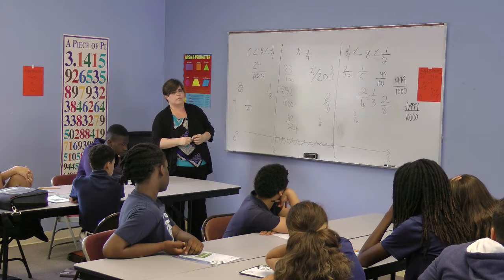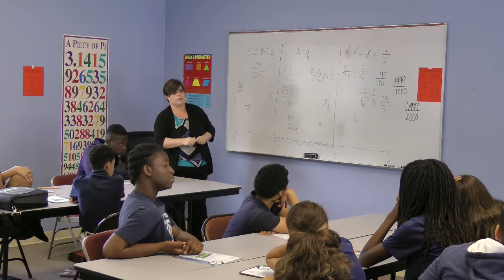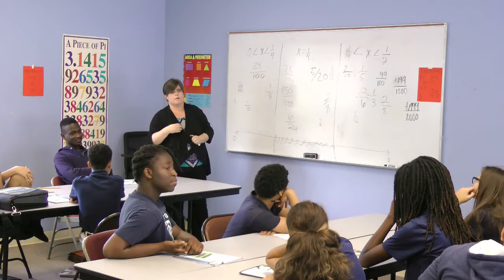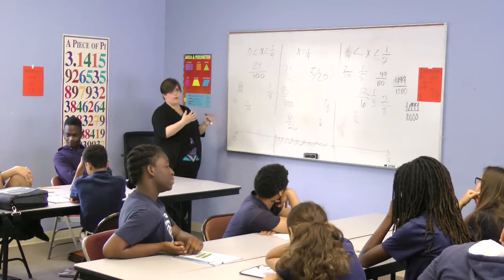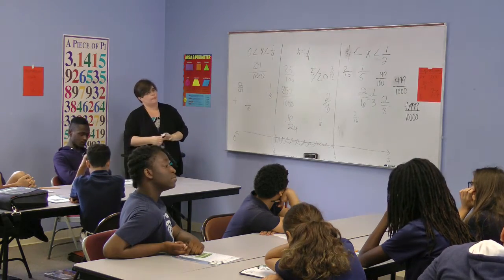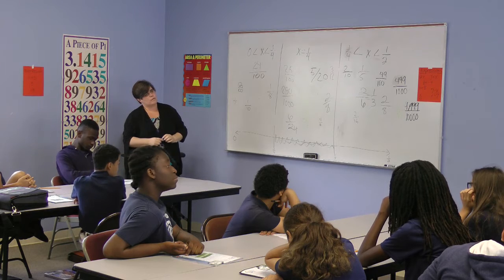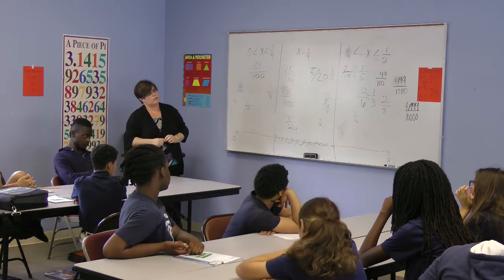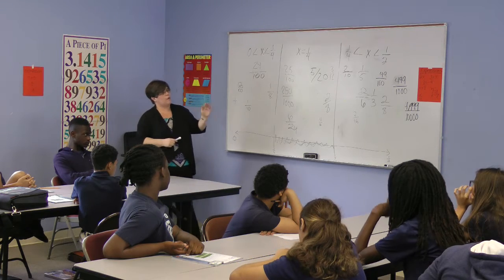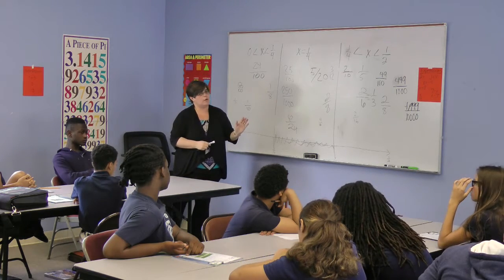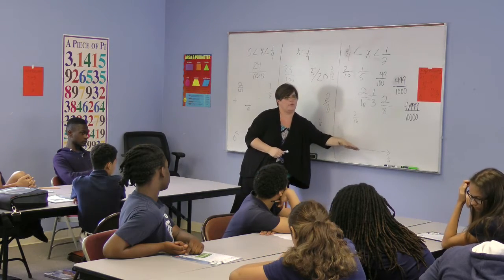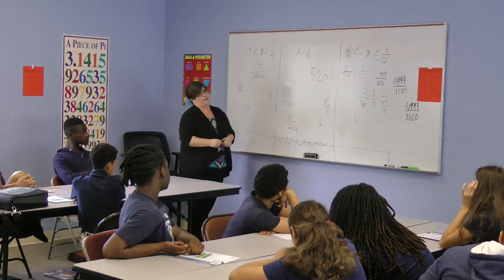No. Why did you change your mind, Isaiah? I'm just guessing. Can someone help Isaiah determine one way or the other? Brittany? Well, for what she wrote, he said it has to be at least less than 1/4 and less than half. Yes. So greater than 1/4. Is that what you said? It has to be bigger than 1/4 and less than 1/2.